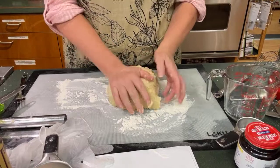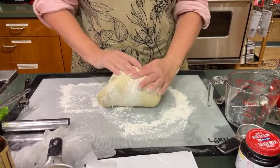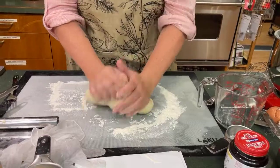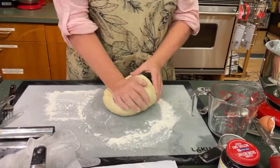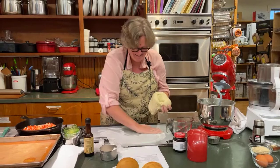Did I just put 2 cups in there? Heather says I put in 3. Anyway, oh well. What's that? I can't really trust me. You can't trust either of us. Heather just takes me at face value. If I say I did 3, she says I did 3. Your ego. Thank you. I need that.